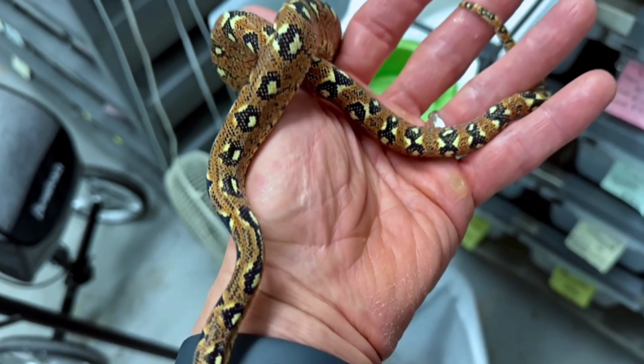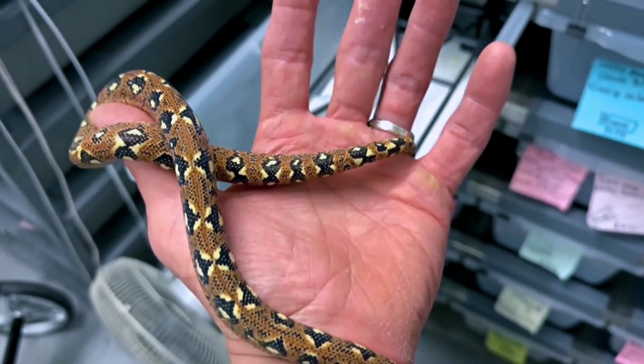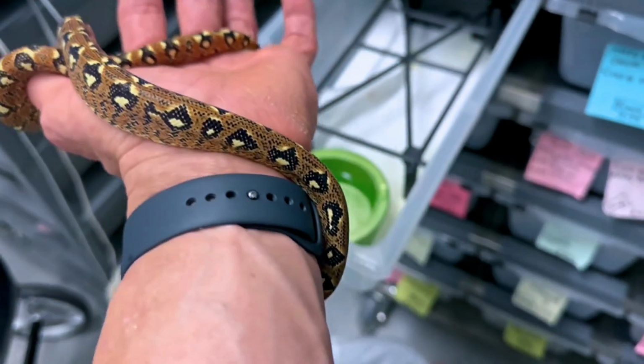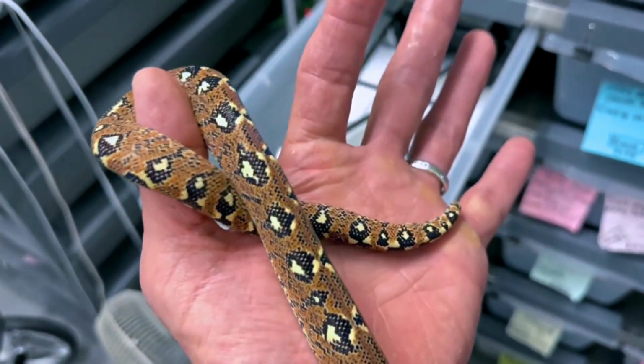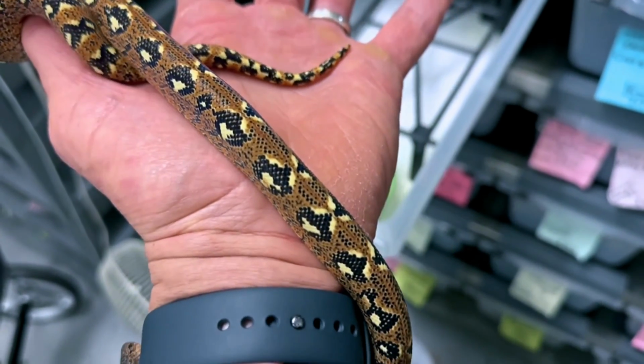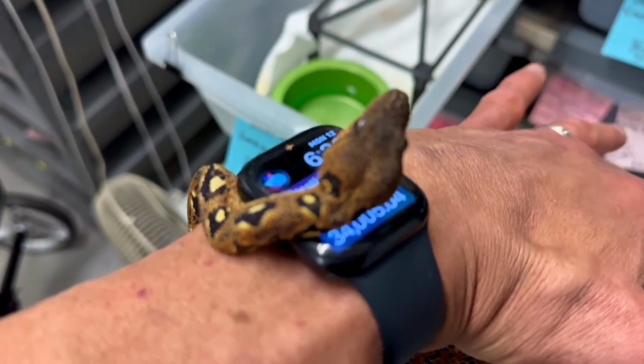I just love their pattern. It's crazy because I'm like a morph guy, and these don't even need a morph. They're so beautiful in and of themselves. Look at the colors and all the pattern, just spectacular.